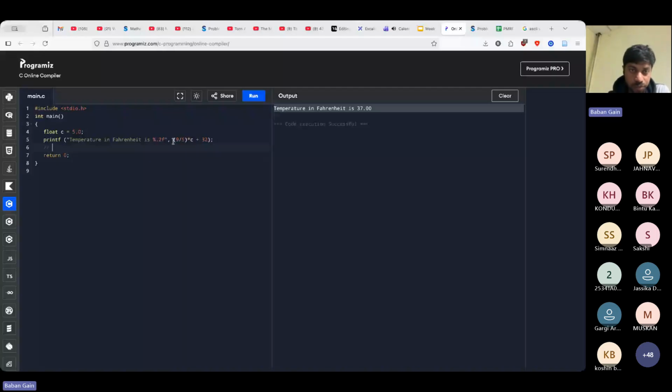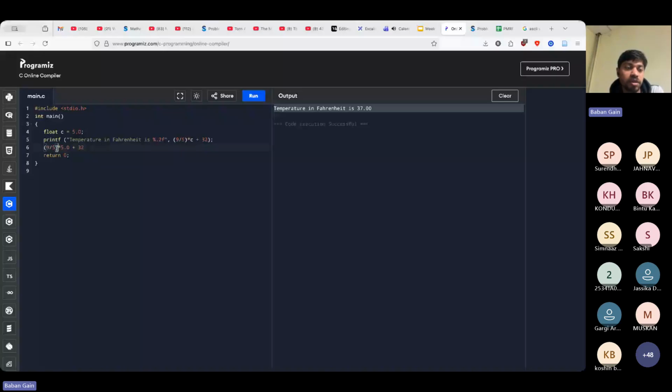At first, the operation is 9 divided by 5 multiplied by 5.0 plus 32. One thing to note here is that both 9 and 5 are integers. There is no float within that. So 9 divided by 5 will obviously take place before the multiplication.